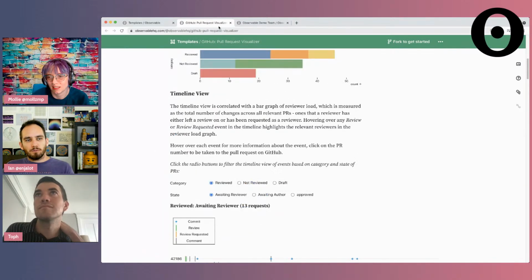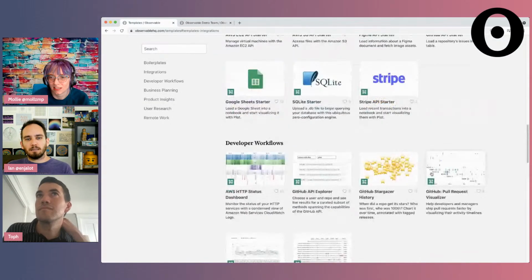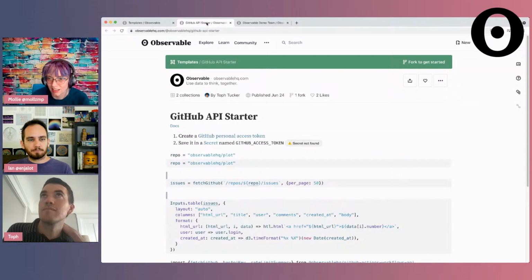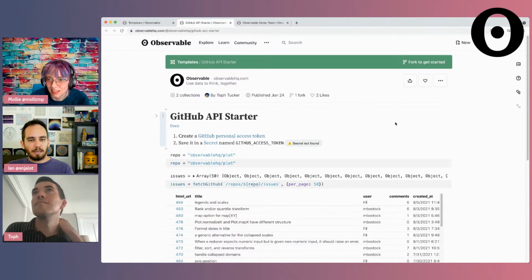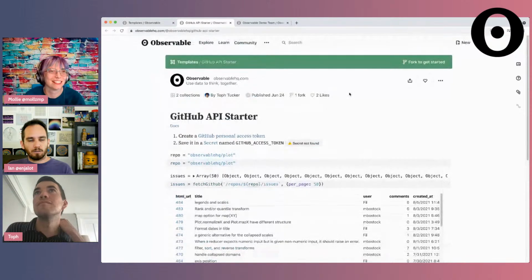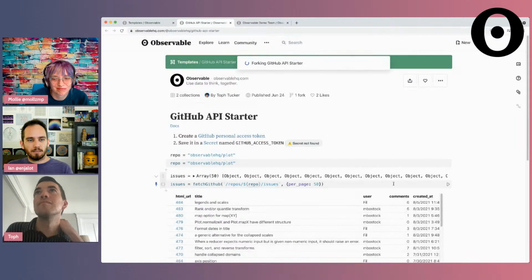But if you have an idea for using the GitHub API for your workflow, and you just want to start playing with it, we do have this API Starter. I'll just go ahead and fork to get started, because it certainly can't hurt.